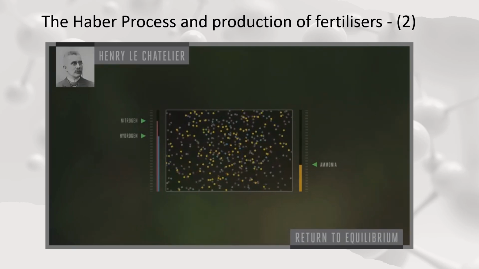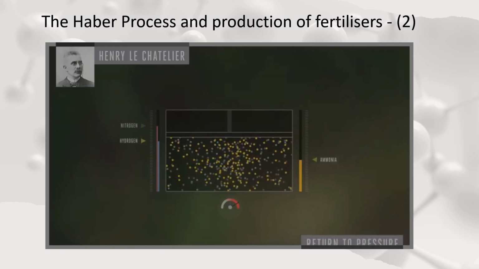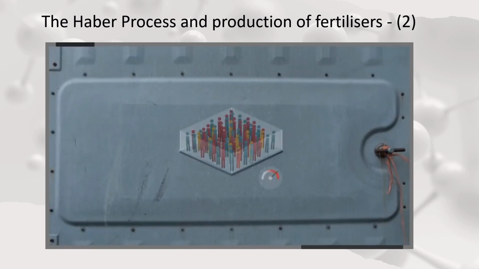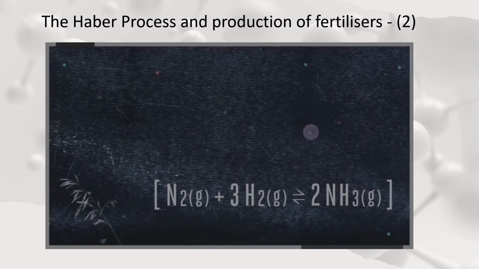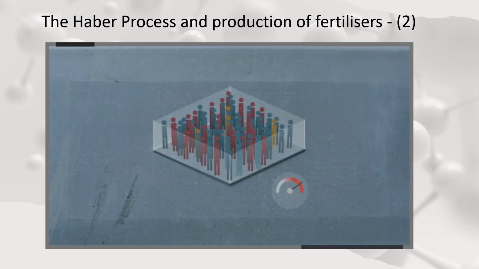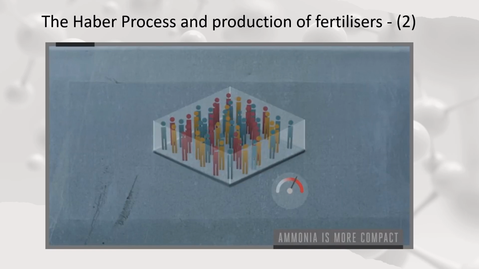Le Chatelier also found that if you increase the amount of pressure on a system, the system tries to work to return to the pressure it had. It's like being in a crowded room. The more molecules there are, the more pressure there is. If we look back at our equation, we see that there are 4 molecules on the left and just 2 on the right. So if we want the room to be less crowded and therefore have less pressure, the system will start combining nitrogen and hydrogen to make the more compact ammonia molecules.